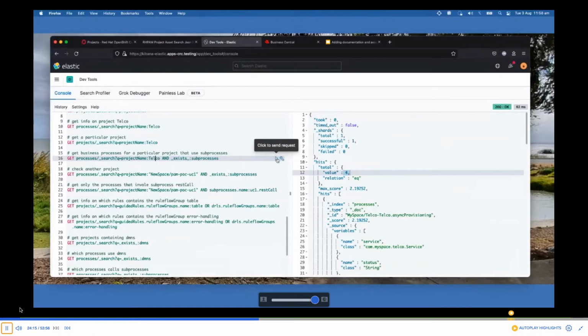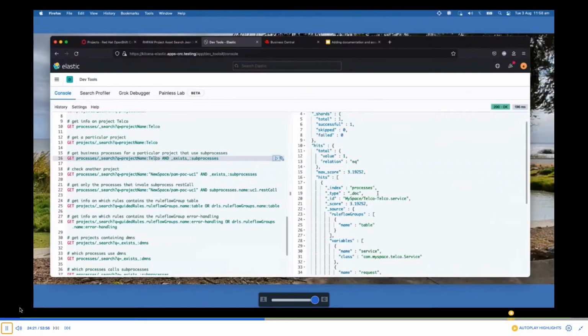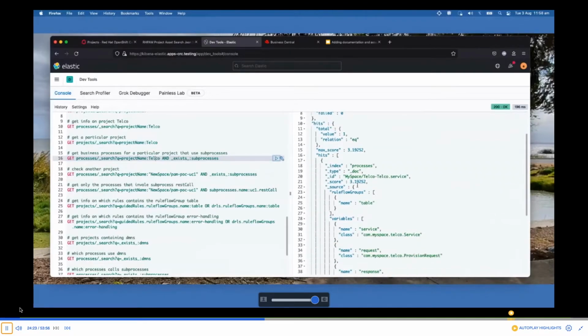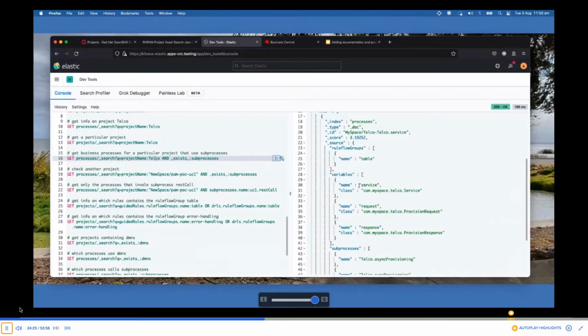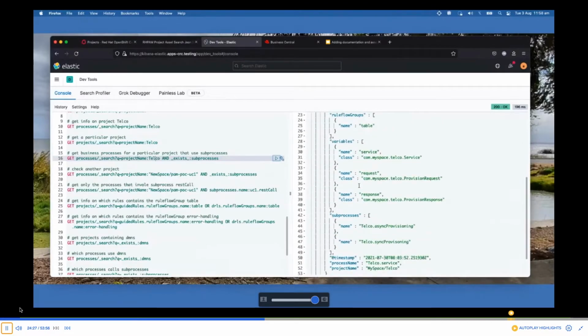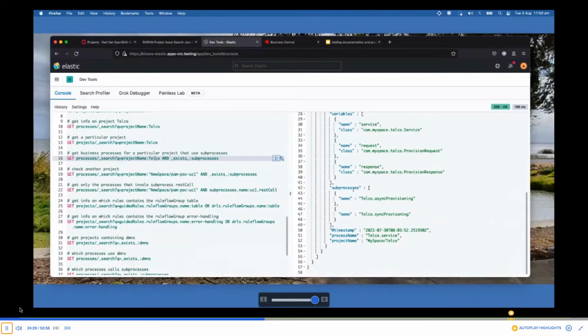But with the help of Kibana, you can just ask this question. You can see that for telco, the only one that uses sub-processes is this particular service called telco.service. That is your business process name. It uses the sub-processes telco async provisioning and telco sync provisioning.